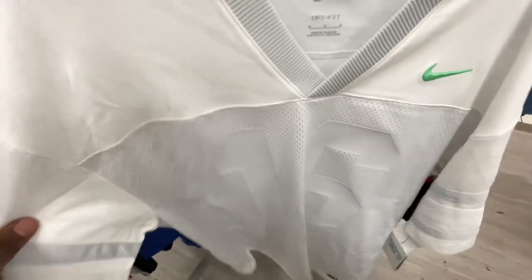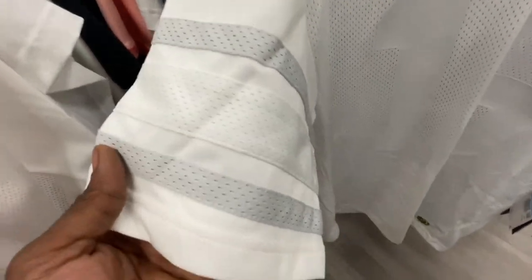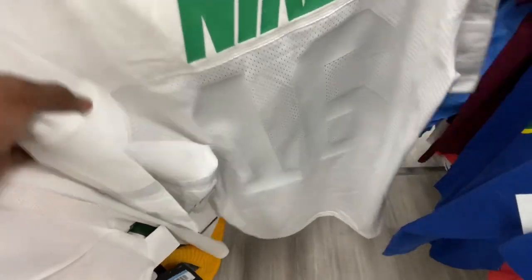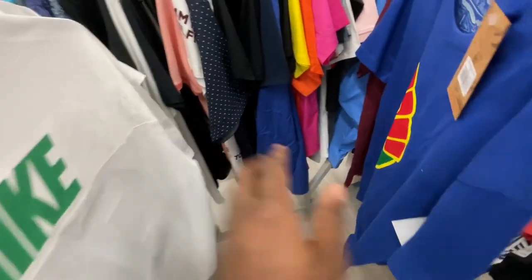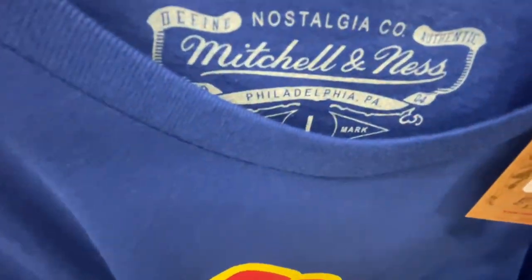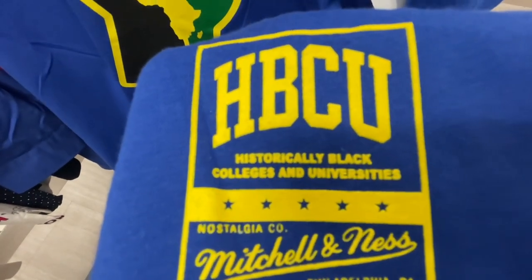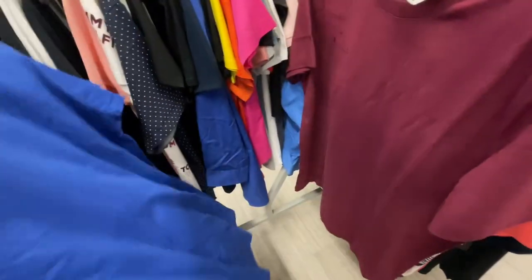They also had a cool Nike football jersey — plain with a Nike check and number 16 on it with sleeves. This one retails for $105, size medium, they got it for $13. The back just says Nike and 16 in ghost white on white — pretty clean to wear casually. Then we found a Neutral & S tee with the HBCU logo on the front, retailed at $35 with the original tag, Burlington's got it for $10.